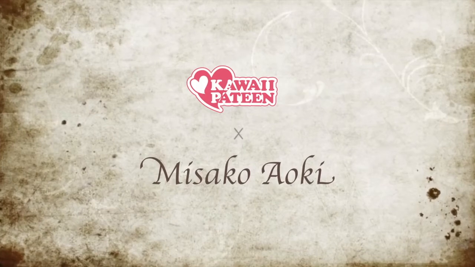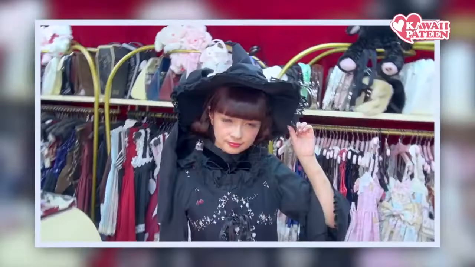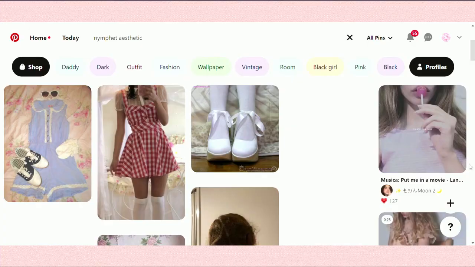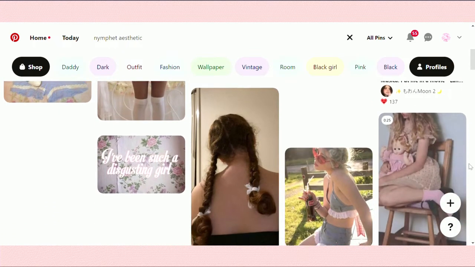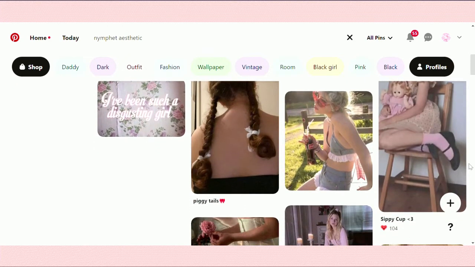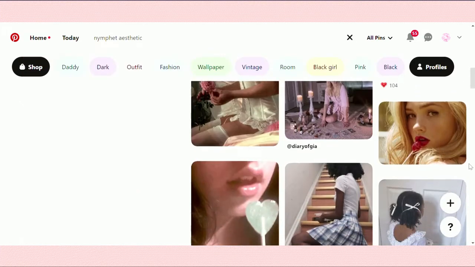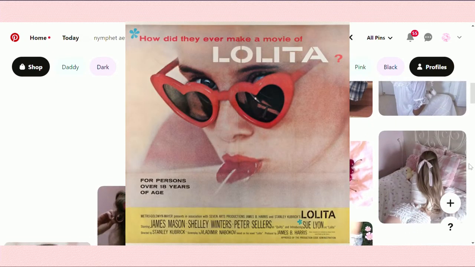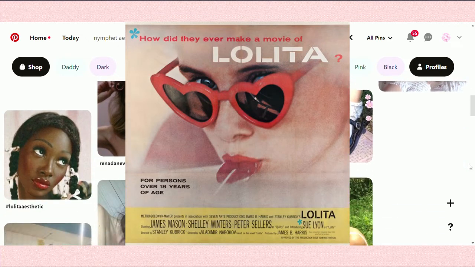With multiple different substyles and dresses to choose from, Lolita fashion combines Victorian Rococo fashion trends with Japanese flair in order to create a modern-day princess. Alternatively, what might come to mind when thinking about Lolita is a young slim girl sporting the iconography of lollipops, stuffed animals, and schoolgirl outfits, looks seen on celebrities such as Madonna, Britney Spears, and Taylor Swift. This imagery was created by director Stanley Kubrick in his 1962 adaptation of Lolita and has since become vastly popularized and used in American audiovisual media.